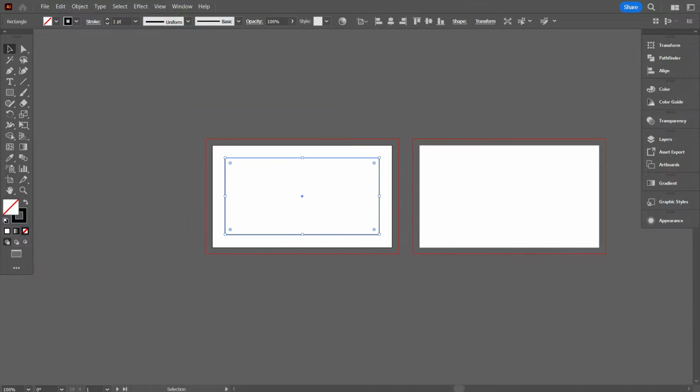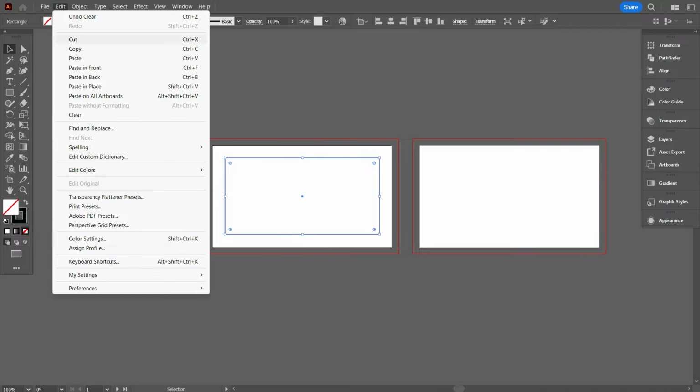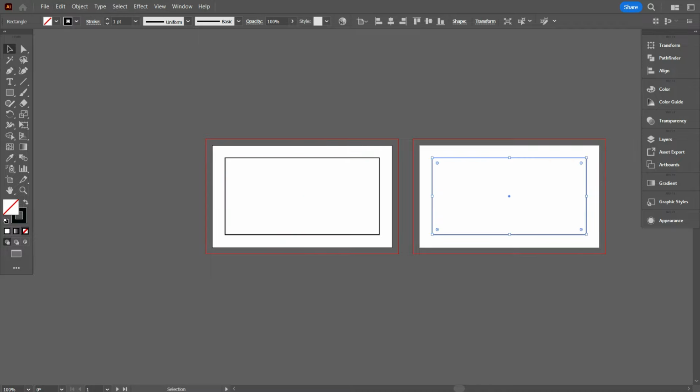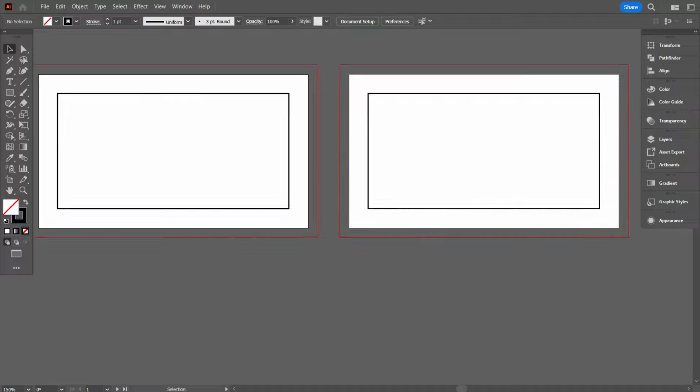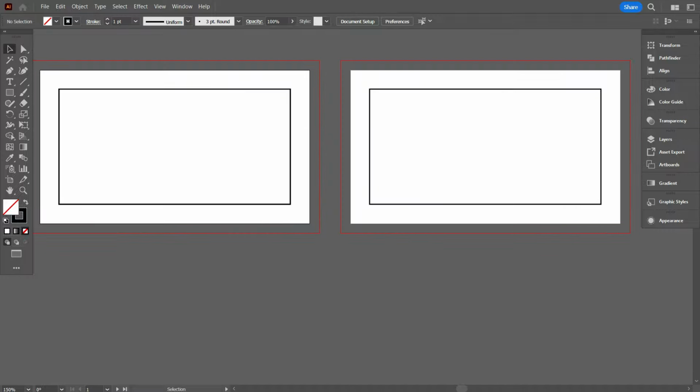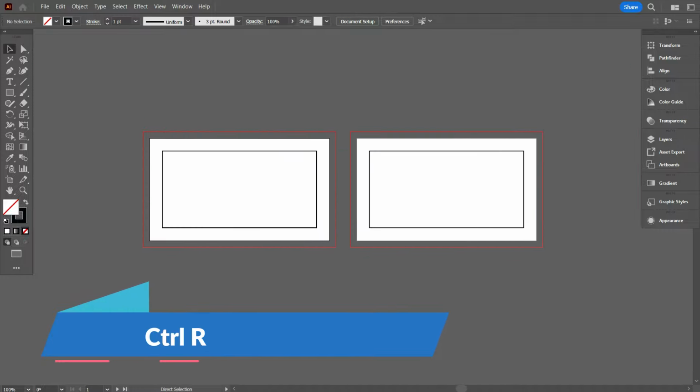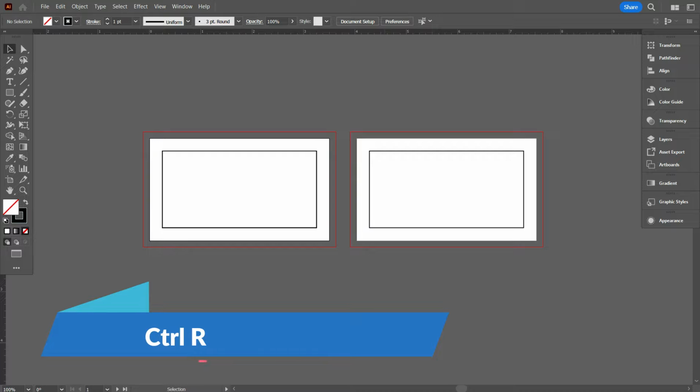Now select the rectangle. Go to Edit, and select Copy, again go to Edit, and select Paste on all artboards. As you can see, the rectangle is automatically placed on the other artboard. Now turn on the rulers by pressing Ctrl R. And place the ruler guides on the safety line like that.